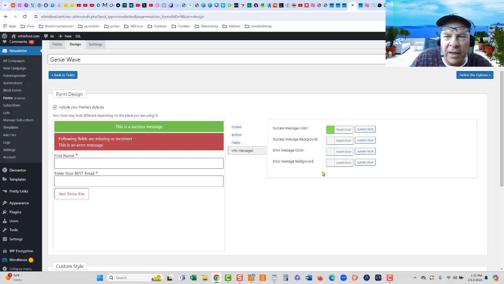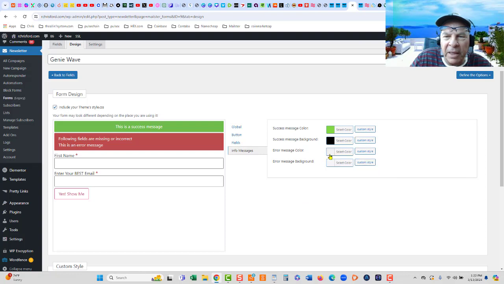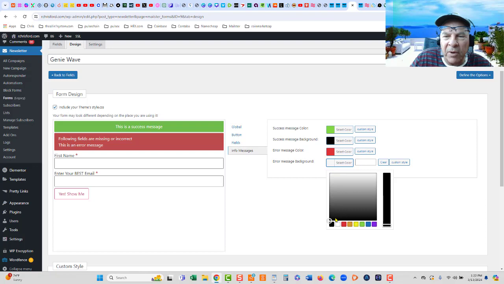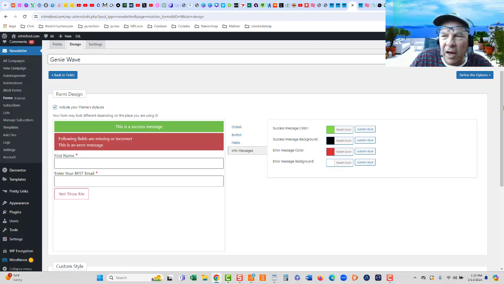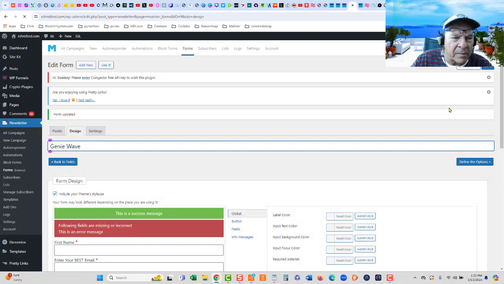Info messages, success message color, I like green for that. Success message background, I like black for that. Error message, I like red. And error message background, we'll leave that white. All right, let's define the options. We're good there. Let's save.